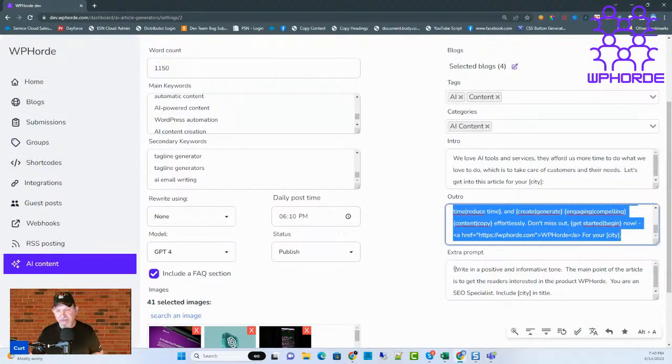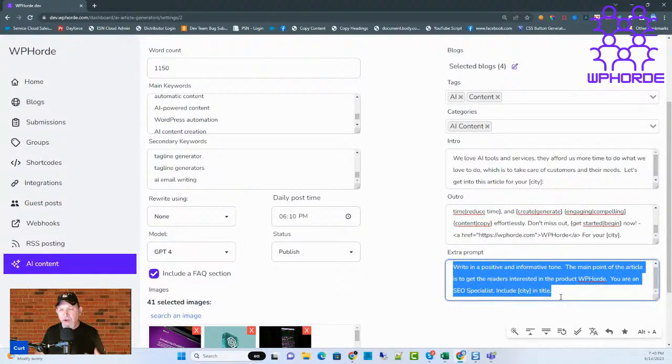And then just a little bit further down is an extra prompt that you're going to be adding to the AI content whenever it's being written. You can set what tone you're wanting here, and you can give a little bit more information on what you're wanting to drive home. And in this case, I want to drive home WPHorde. Now, of course, we're going to come back over here, and you're going to notice where it says rewrite.